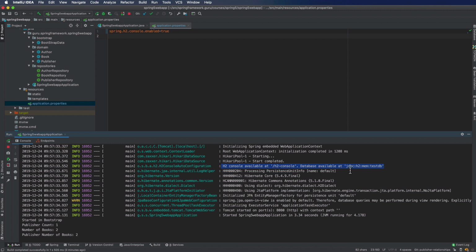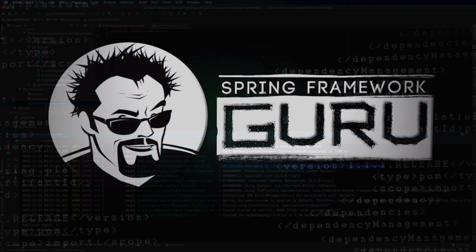And then the database connect string, this jdbc:h2:mem:testdb. So that is where you go. And chances are the first time you're running that, there's a good chance that the JDBC connect URL will be different. And if you connect, you're not going to see any of the tables or any of the data that's been created in the in-memory database that Spring Boot is using.